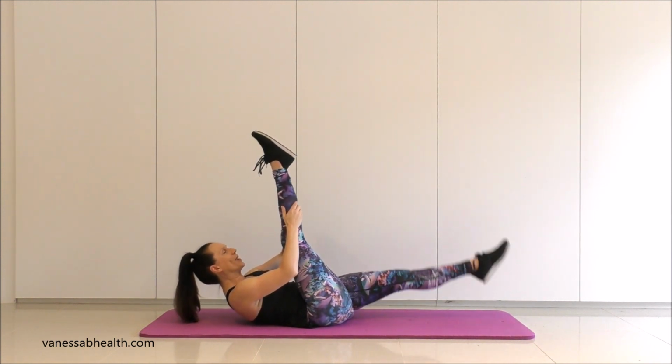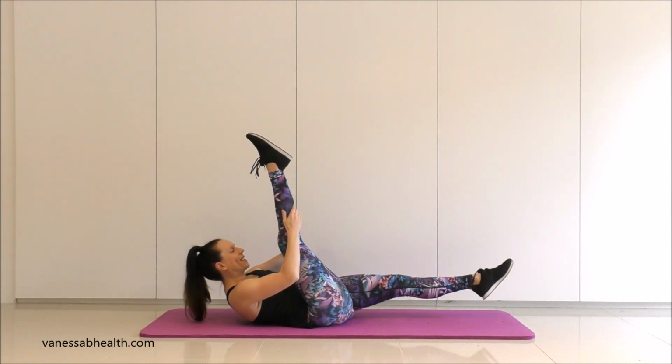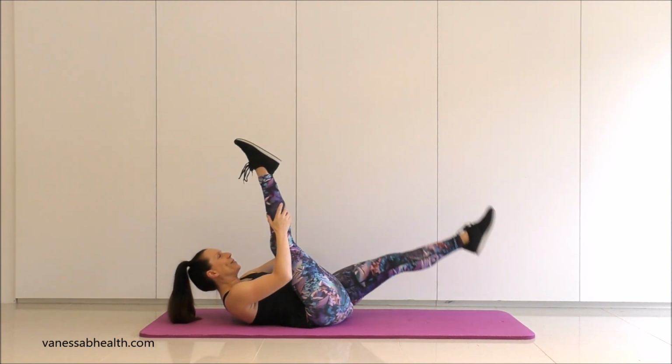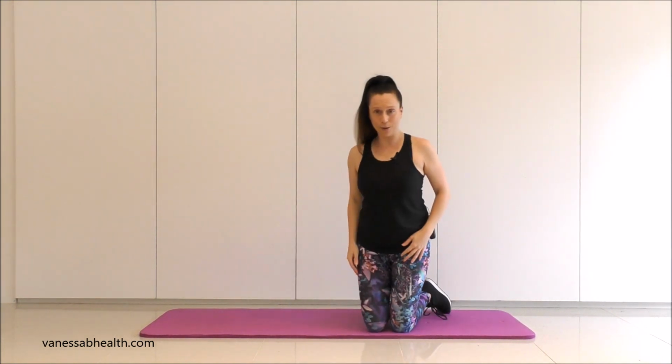One, two, and swap. One, two, one, two, and a couple more. Stay strong, one, two. One, two, knees in, and roll yourself up. Straight into some hip and glute work right now.